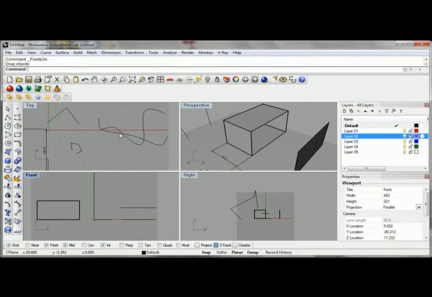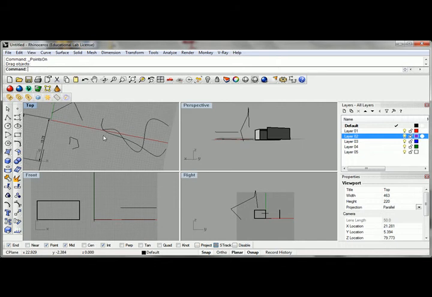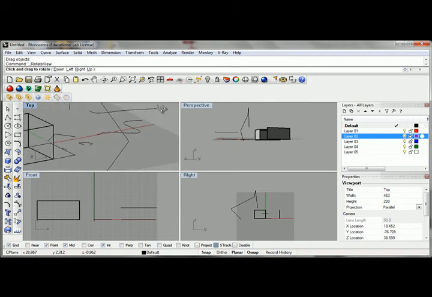Within the viewports, each one of these starts out with 4 views. You can customize this if you like, but I don't really see a need. Obviously, there's 2 types of views: paraline views and perspective views. Perspective is where it gets foreshortened, and paraline views are where what you see is what you get, with no foreshortening at all, no horizon line whatsoever. So if you want to get into an isometric view, you can either just use the arrow keys and start rotating around, or you can use the orbit tool when you're on one of those views and actually shift that around.